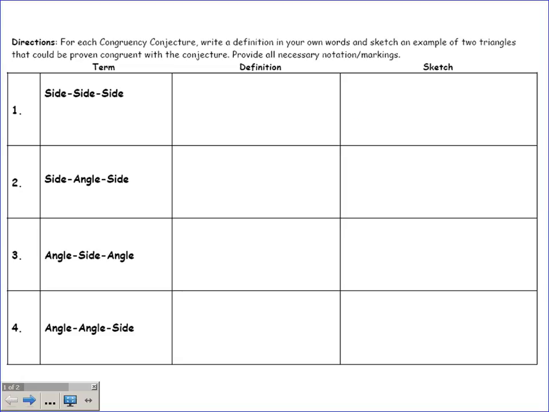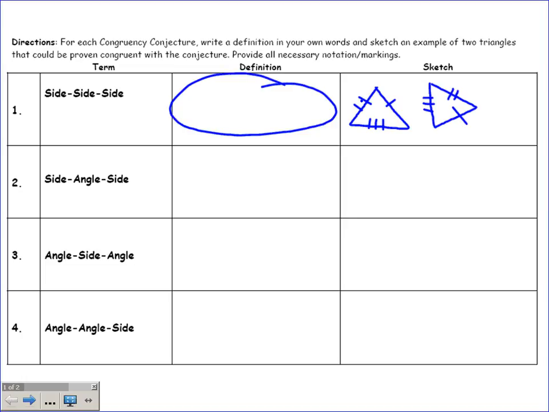Yes. So basically, have one triangle looking like this, another triangle just kind of a little slant, something like that. Exactly. And it had one side, and then its corresponding side is that one there. It had 2 tick marks here, and then the corresponding side over here. It had 3 like this, and the corresponding is right there. So over here on this side, where you wrote the definition, you'd probably say something to the effect of that 3 sides of one triangle are congruent to 3 corresponding sides of another triangle.